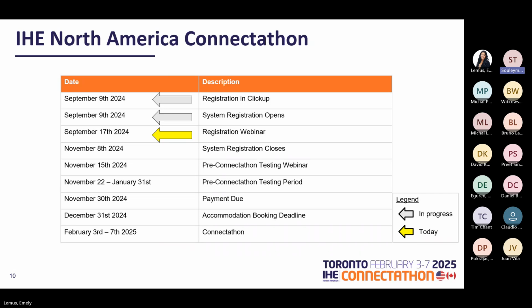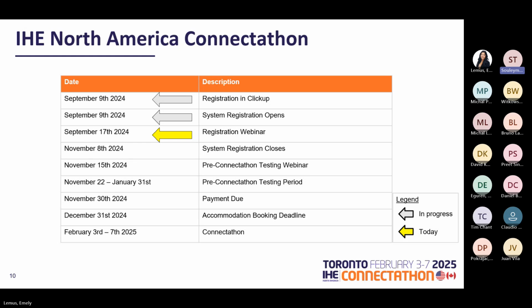After that, we will have the pre-Connectathon testing webinar on November 15. After that webinar, we will open the pre-Connectathon testing period, which starts from November 22nd to January 31st, so it will take almost 2 months.